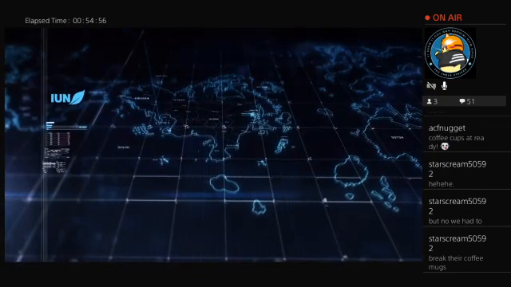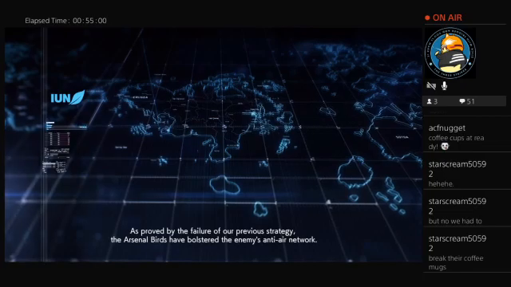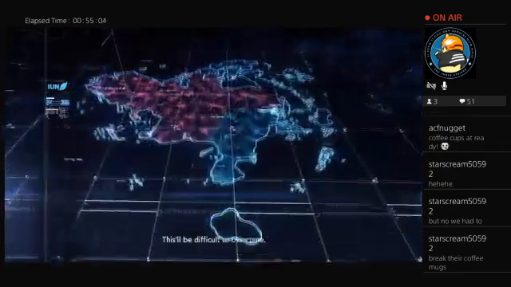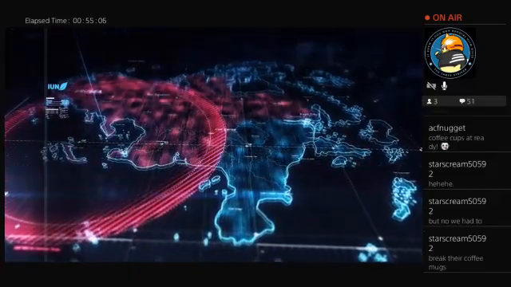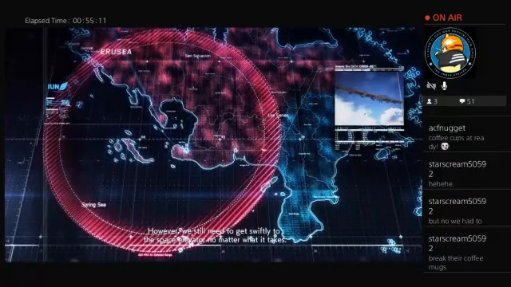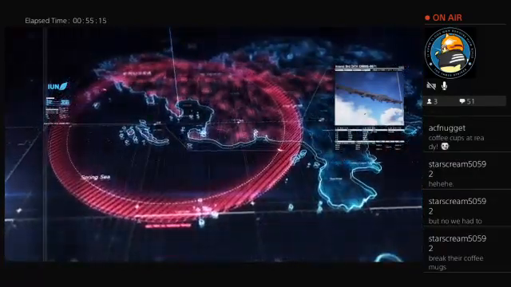As proved by the failure of our previous strategy, the Arsenal birds have bolstered the enemy's anti-air network. This will be difficult to overcome. However, we still need to get swiftly to the space elevator no matter what it takes. Someone there is counting on us.